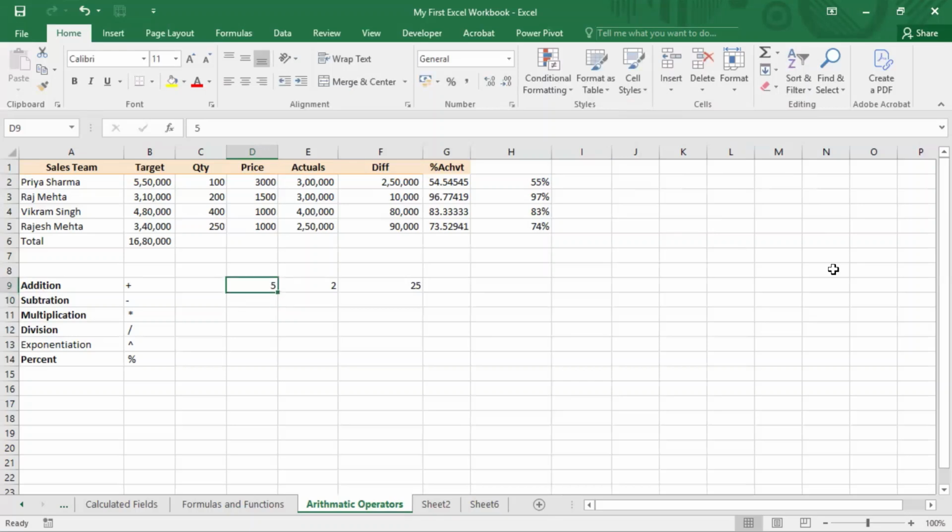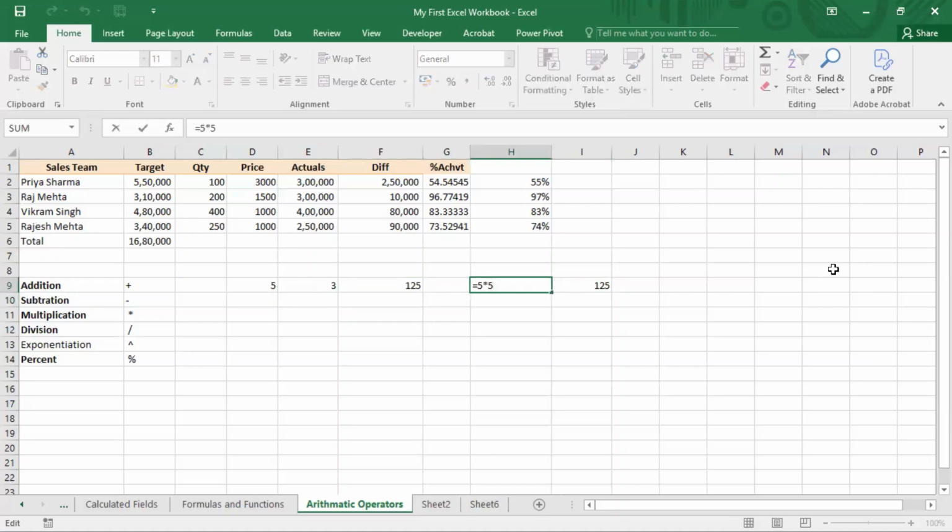Same way, I need to know the cube of 5. So I'll change this one, which is the above symbol. See? The cube of 5 is 125, wherein the square was 25. What does it mean? It is multiplying 5 two times. So 5 into 5 is 25. When I say cube, it is multiplying 5 three times. 5 into 5 into 5, which is 125. So we have multiplied 5 three times. This is what it means.